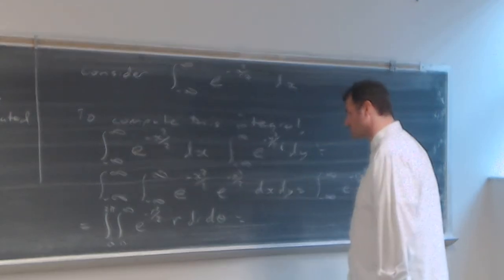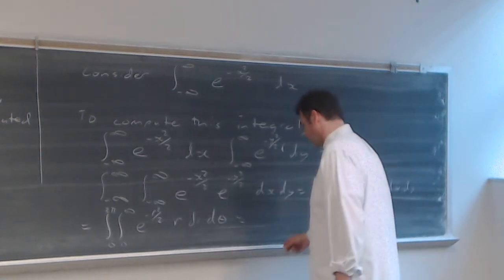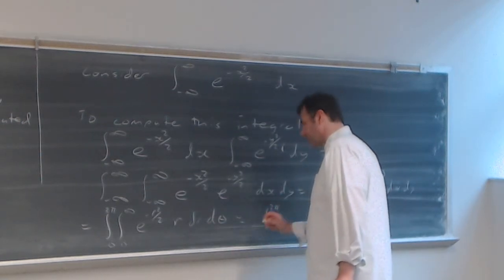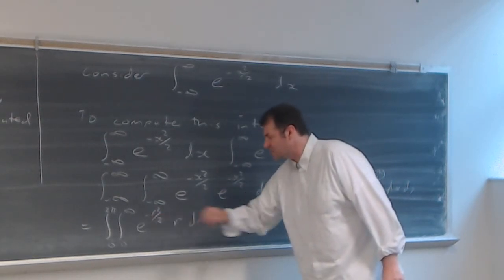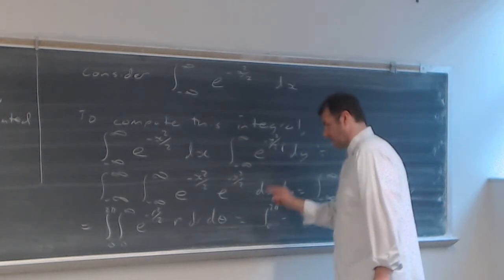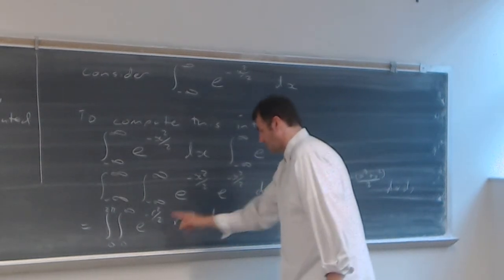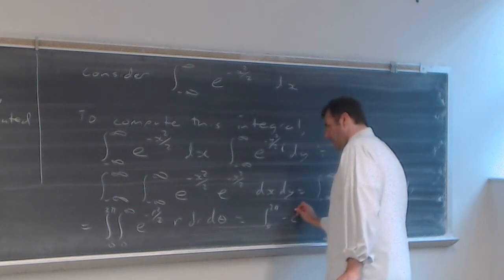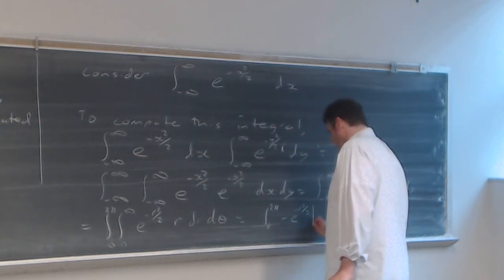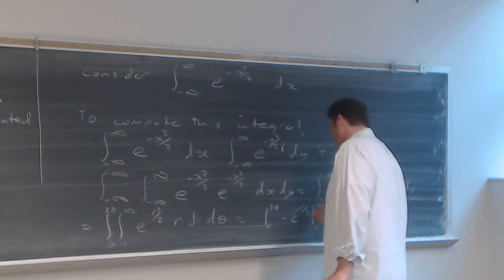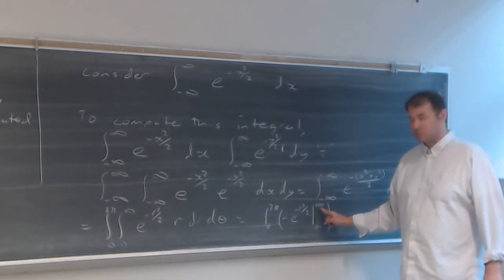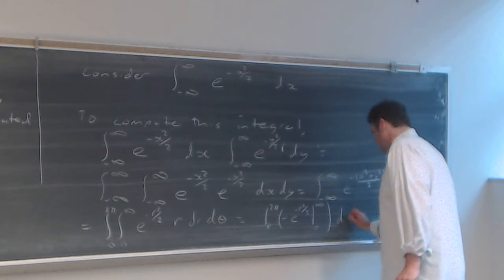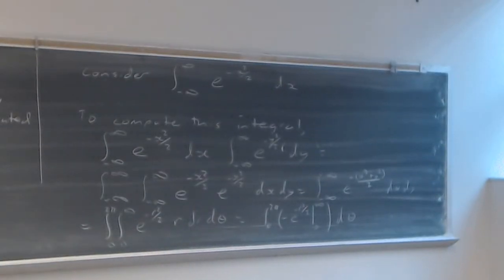Okay, so if I integrate with respect to r first, from 0 to 2 pi, this is e to the something, and the derivative of something is minus r. I don't have that, so I put a minus there. Then I can integrate, and I would get e to the minus r squared over 2, evaluated from 0 to infinity. I'll be very sloppy and write down infinity here instead of using the limit as t goes to infinity, and then d theta. I'm being a little bit informal the way I'm writing this up.